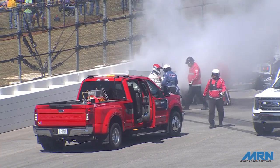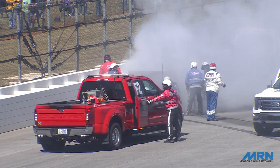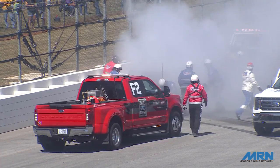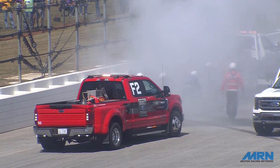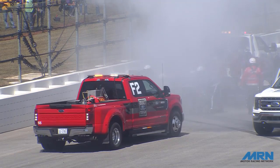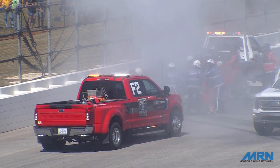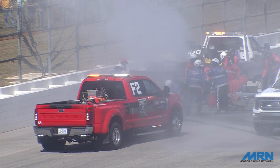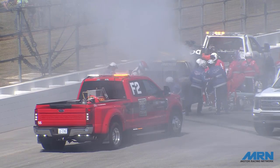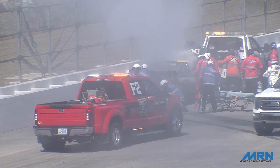Well, I've only seen anything like it once before in my life, Jeff, and that was many, many years ago at Daytona International Speedway when Bobby Dotter's car went up in flames in a very similar way. And I've never forgotten him literally sitting on the door sill of that truck trying to steer with one hand as the flames leapt out of that car, and he eventually had to go back in as the inside wall loomed closer and closer. A very similar situation for Jordan Anderson.